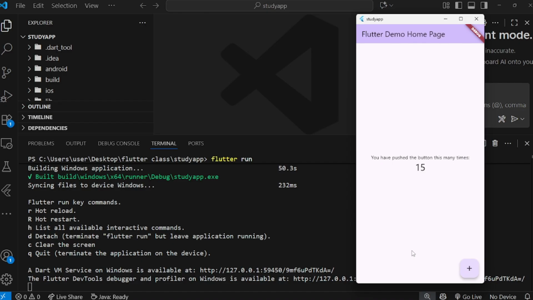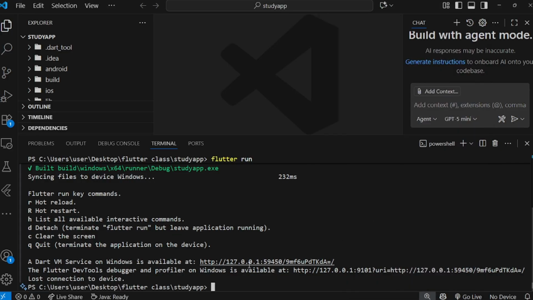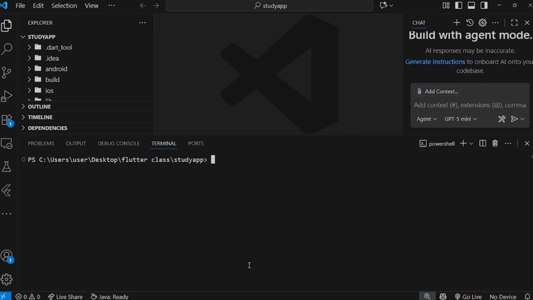The next time you are running this, you might not want to do all this stuff, right? So if you know that you are using Flutter run -d, you are selecting the device, then you enter Chrome to go to the Chrome, right? So what is happening is that the -d is just saying Flutter run on a device, and the device is a Chrome device, right? Or Windows, if you do Windows, then it will run on the Windows. If you do it on the Chrome, it will also run on the Chrome.